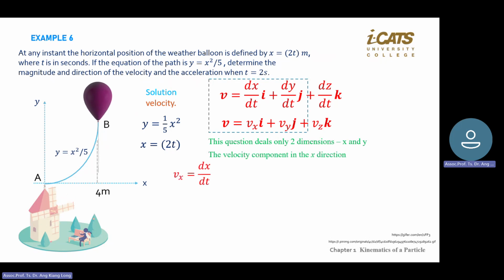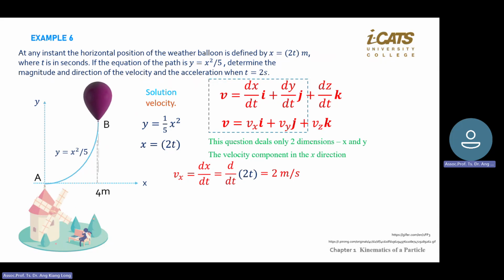So the first one, dx/dt, the equation x equal to 2t. So dx/dt equal what? Your x is 2t. You differentiate with respect to t. What do you get? Equal to 2. Okay, you need to write something like this. Vx equal to dx/dt, which is d/dt of (2t), and you get 2 meter per second. Remember the unit. Don't just stop at 2. You need to tell me what the unit is.